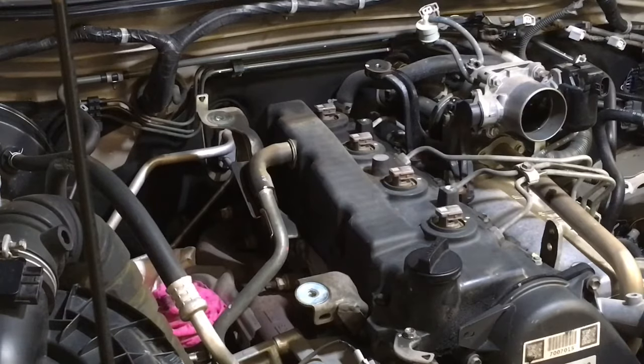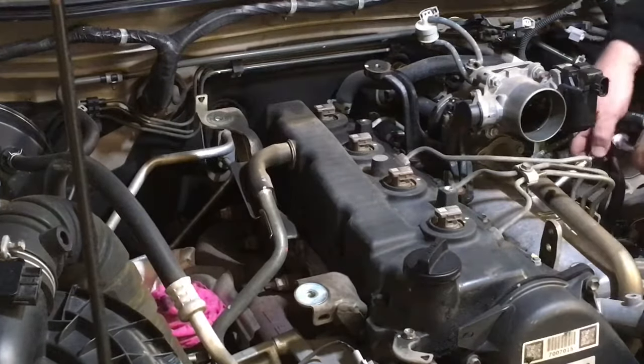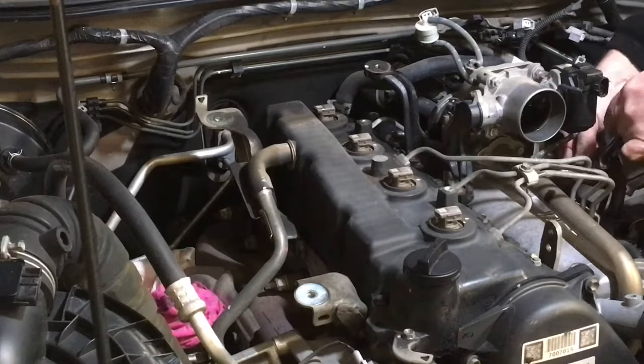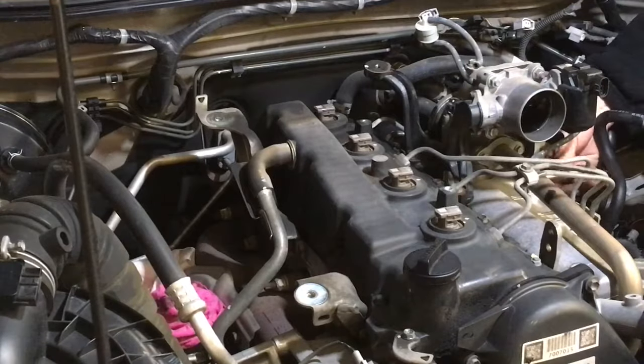It's been a while since I've seen a Euro 3. I've got injectors and pipes there, so that's good. Because we don't keep a lot of those in stock, the Euro 3s, because we don't see them too often. It's more people buying injectors for those these days, really. Well, not really, actually. Just not much of those at all whatsoever.